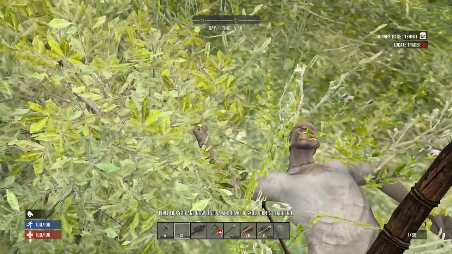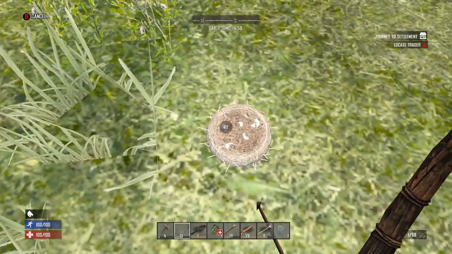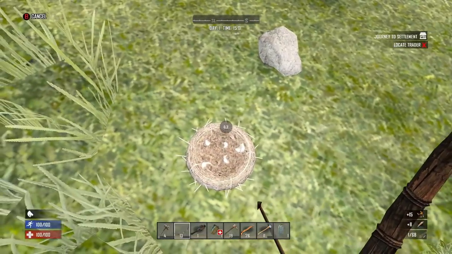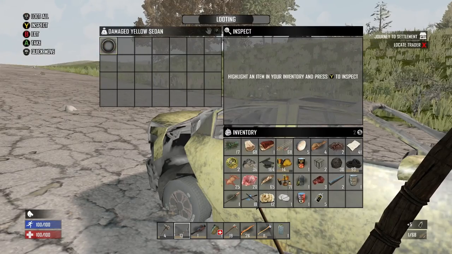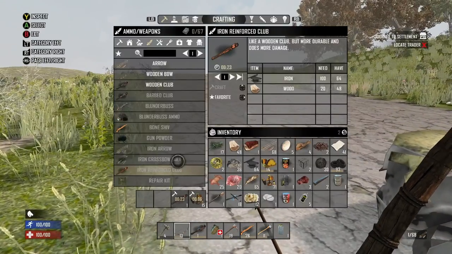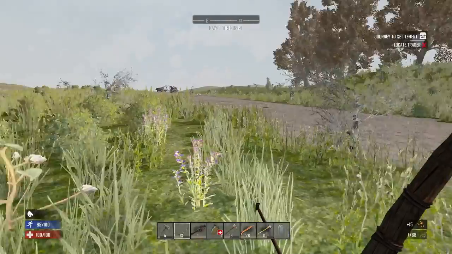Bullet casings, and we leveled up. Let's check. We got 10 skill points. Let's go Sexy Rexy right off the bat, since we are on foot. More feathers. Another one here. My game kind of glitched for a minute. Let me see, I can make an iron reinforced club now. Let's get that crafted. I probably should make a new bow too, since I made enough arrows. We'll get that crafted behind it.